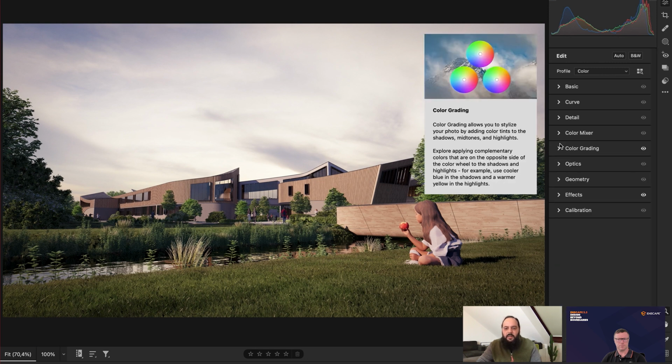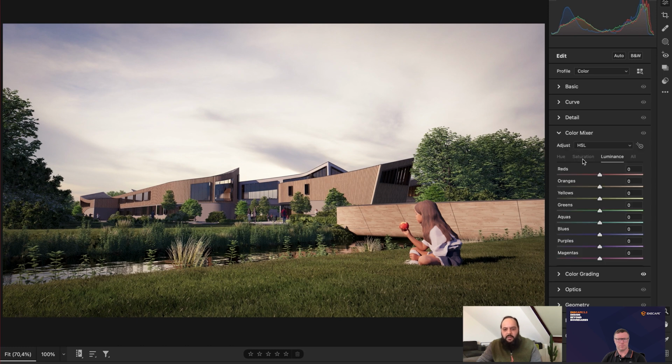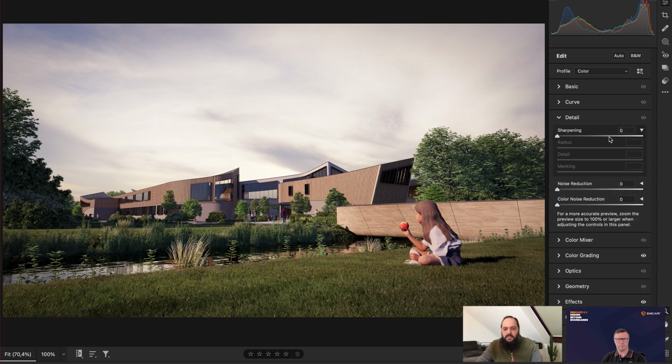Color grading, that's okay. Color mixer, so here you have the possibility to change colors or to make them lighter or darker, but we're not going to touch these ones. But the details, sharpening the image a bit.